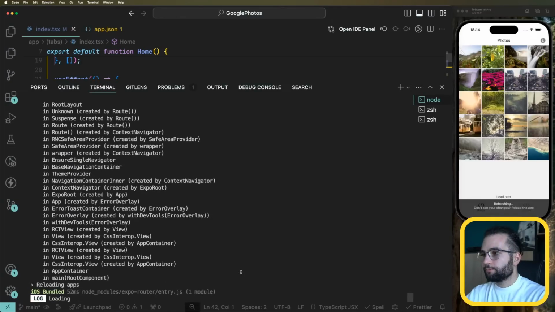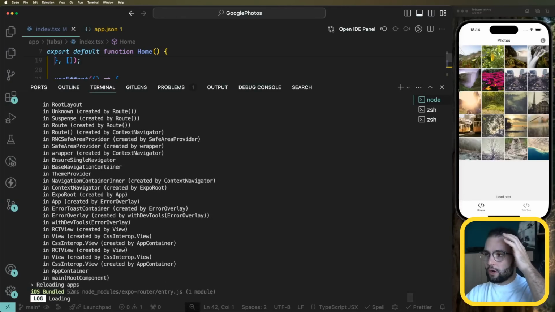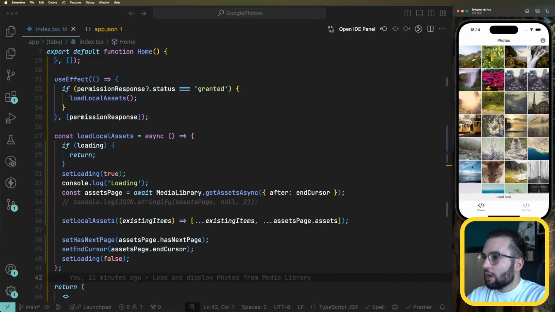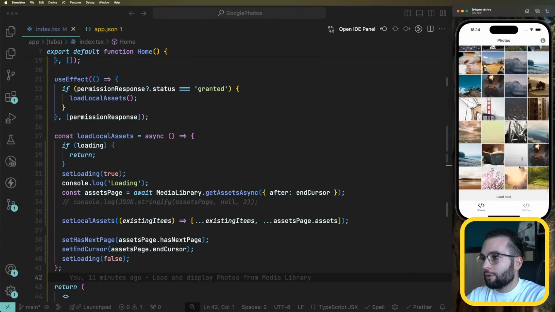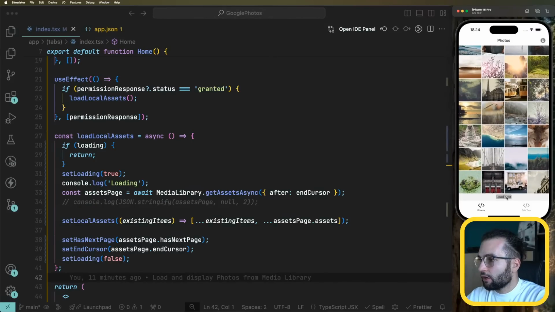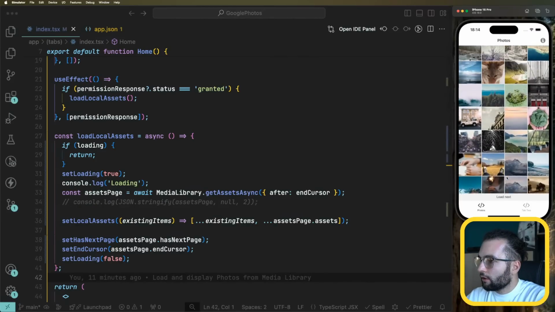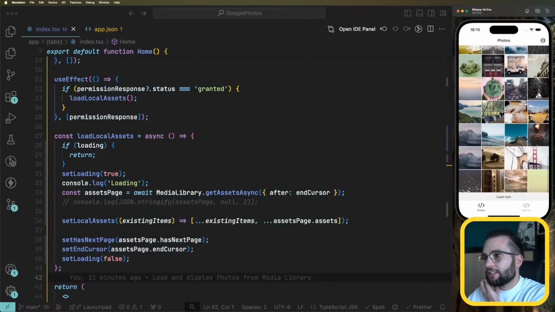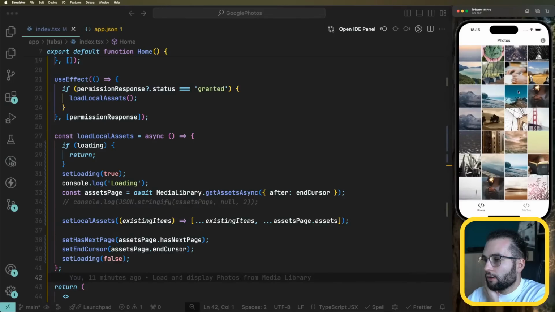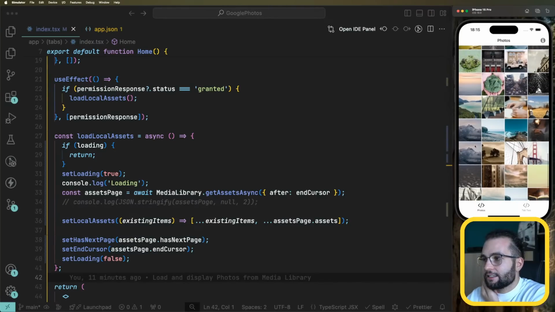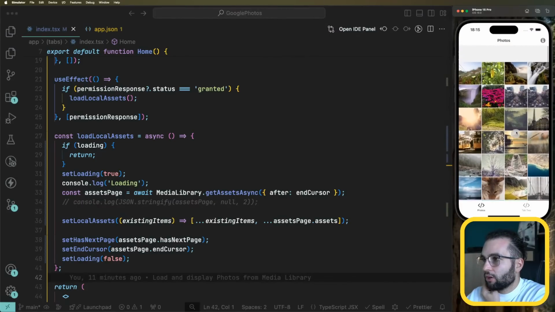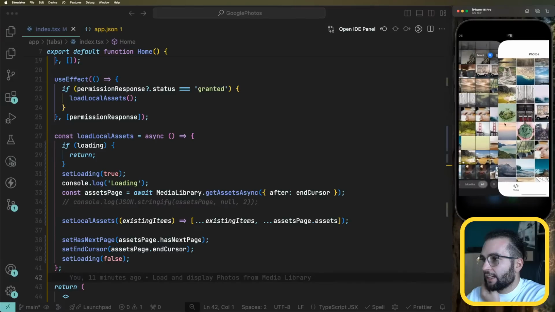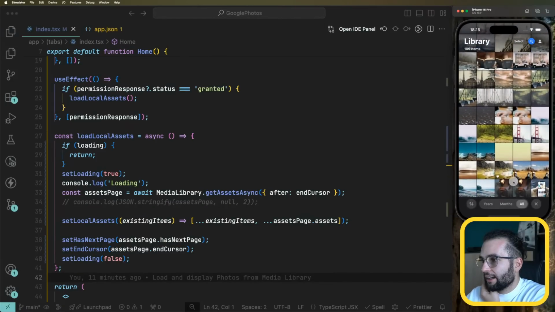Now let's try to reload, and we see that it loads only once. And if I press load next, we see the next page with different images. If I press again load next, it's going to be the next page, load next, next page. Do I have the same? I think I have the same image multiple times. Yeah, because if it would be duplicated by us, we would have a warning. These are images that I added like multiple times in the library. They are all actually unique, and we can see that in the photos. Yeah, I have like duplicated here.